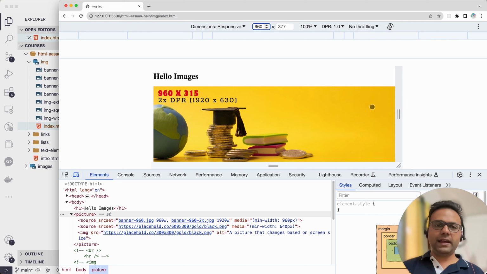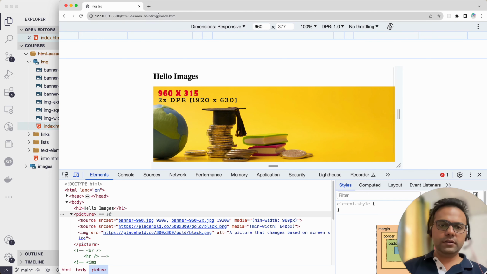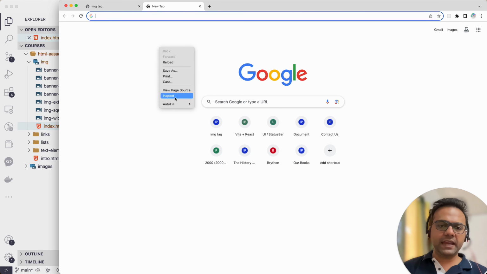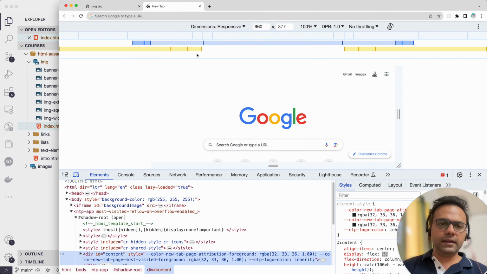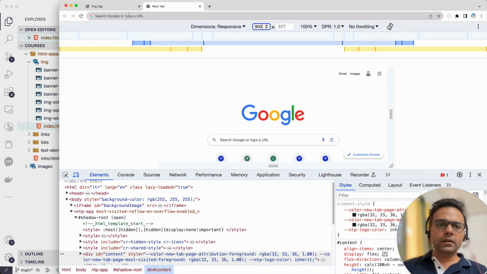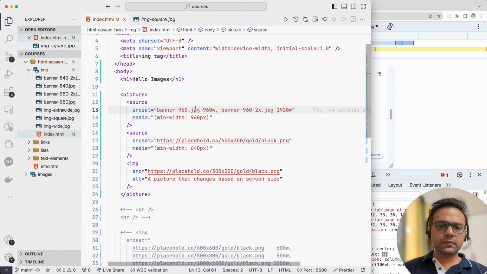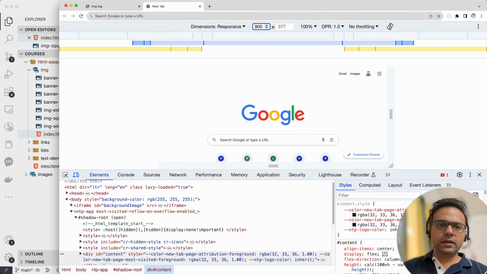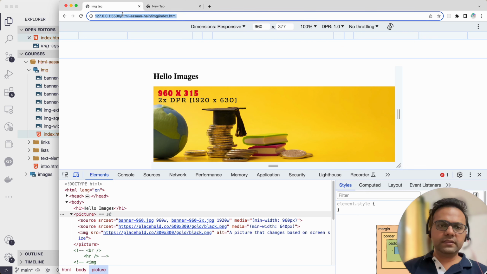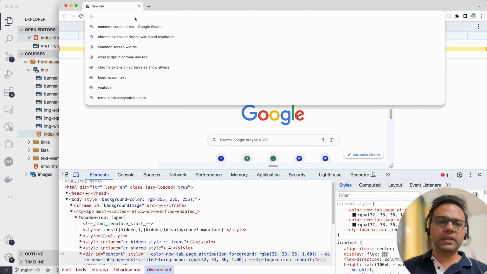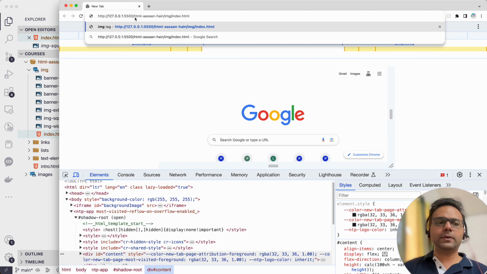I'll have to open a new one because it's using the cached one. If I select 900 pixels and select the same, again, this is something you will have to deal with when working with images, because browsers tend to cache them.